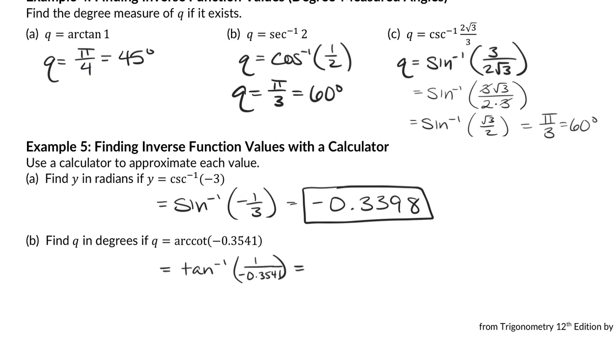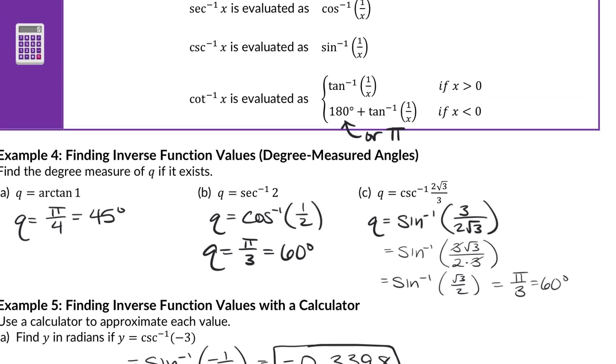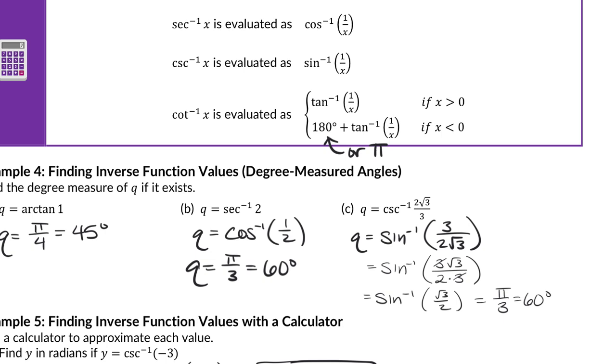Negative 70.050. I love that. We are wrong though. What do you mean? You need a fraction. No, it won't be a fraction. Why is it wrong? It's a great question. Let's look back at the formulas we're supposed to be using. Oh, 180. Because the angle we're plugging in is negative, this second part of this piecewise function takes over. And so what do we have to add to our final answer?